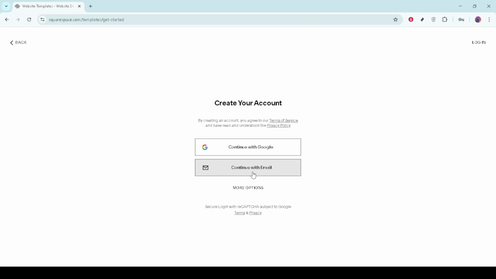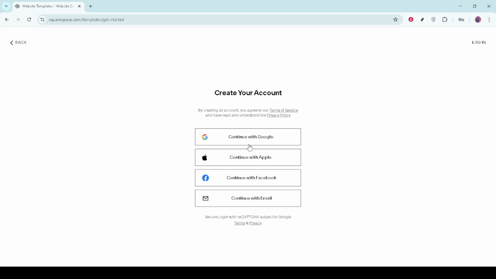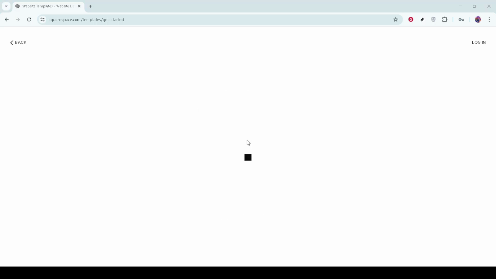Once you've chosen your template, follow the prompt to get started with a trial. Squarespace is great at guiding you through the necessary steps, so simply click through as it leads you forward. This involves entering some basic information to create your account. You'll need to input your name, email address, and a secure password. Always remember to choose a password that's both strong and memorable. As soon as you've entered this information and finalized the creation of your account, your Squarespace trial will begin automatically.